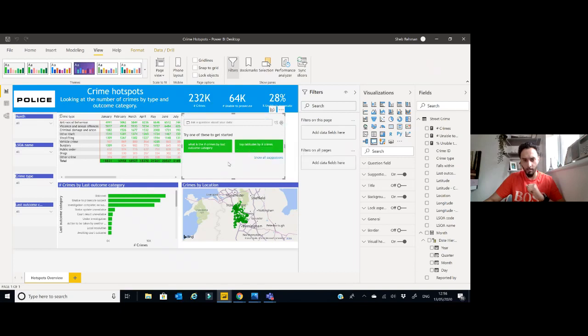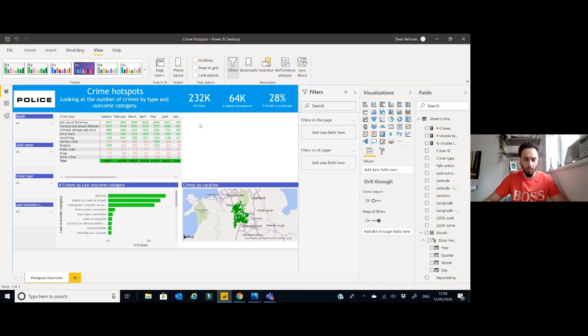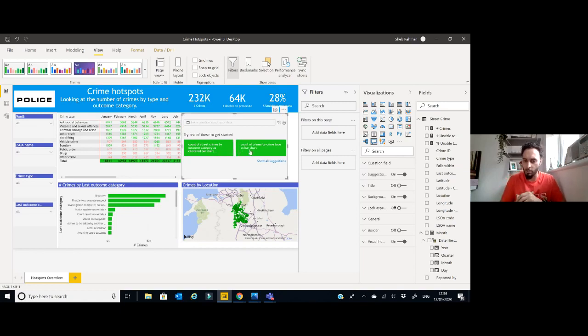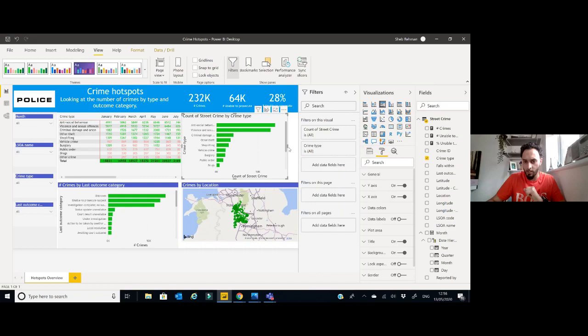And then if you give it a second, we'll restart this visual. So now each time someone goes into a Q&A, those questions that you've suggested are the first ones to sort of show up. Then we can click on one of those and say, okay, yeah, count of crimes as bar chart, and then turn that into a visual. And then that's the visual that they can go on and then use in their reports.